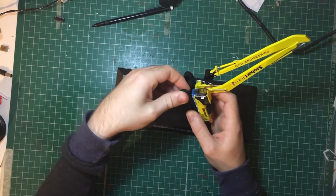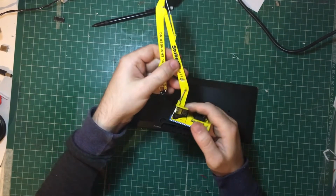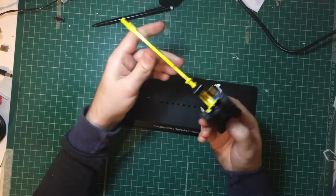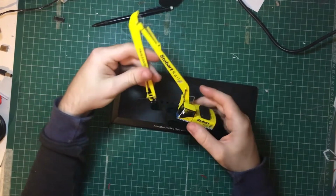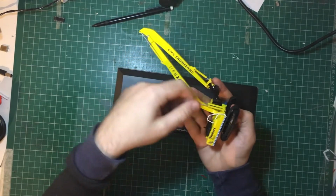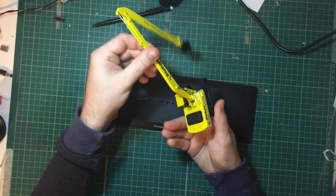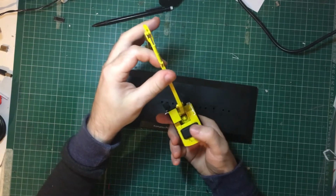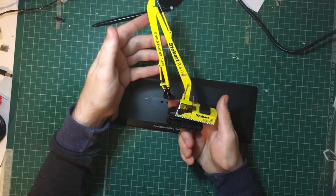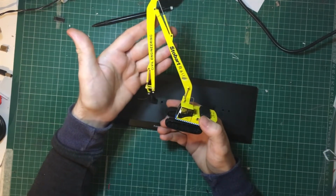For the price though, looking at it that way, it's actually not too bad. It could sit quite happily somewhere in a corner where it's not getting moved. I mean, on a plus point, you do have this railing which is quite sturdy. The colour looks okay, and I guess once it's weathered up, it would look quite nice. But the build quality just isn't there.